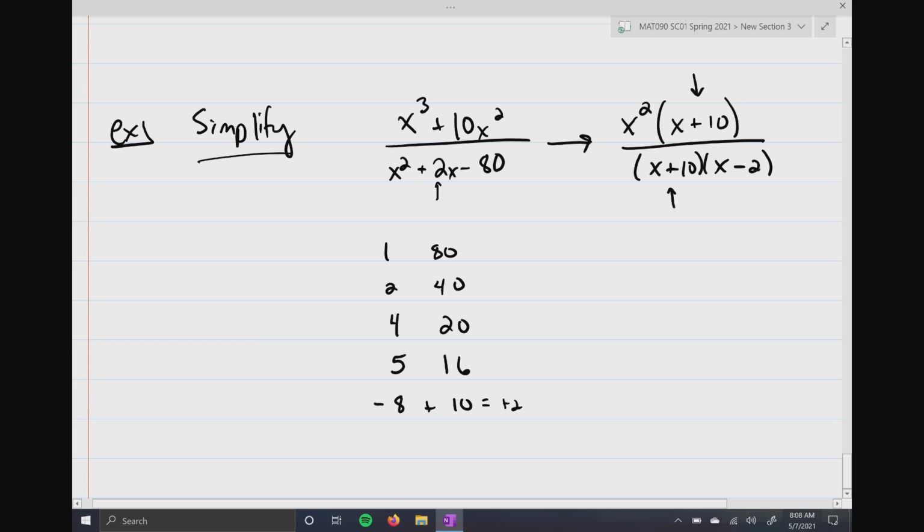So just by understanding what I want you to do, which is reduce, it can help you factor quickly. Because you're thinking that x plus 10 in the numerator, chances are I'm probably going to reduce that. And in this case, I totally am. So I'm just going to reduce them and write what's left over: x squared over x minus 2. Does that make sense, everyone? Yes or no?